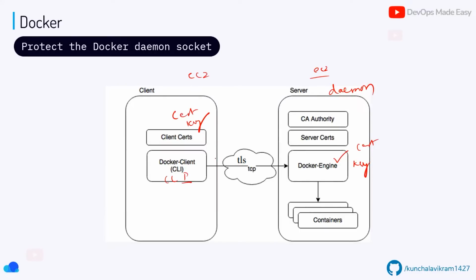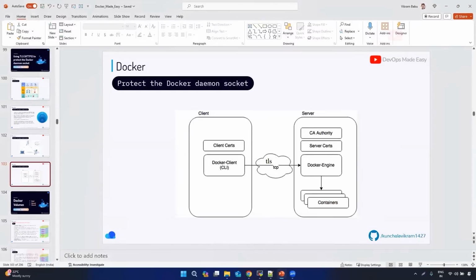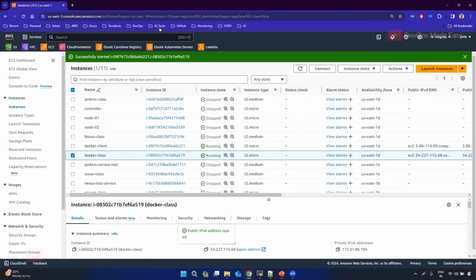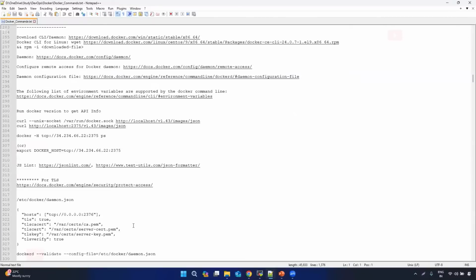Then we will have some configuration changes that will enable TLS communication between the client and the daemon. So there will be two certificates, one for the client and one for the daemon, the server.